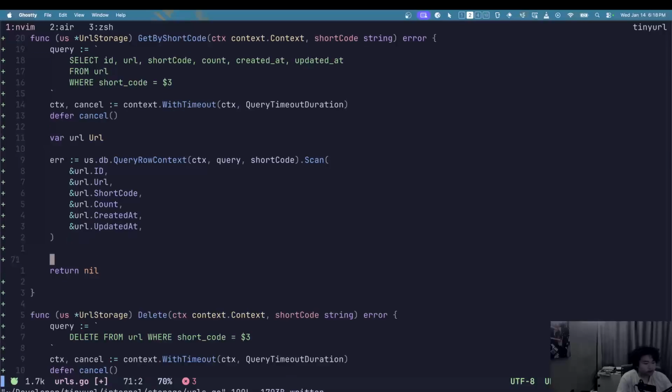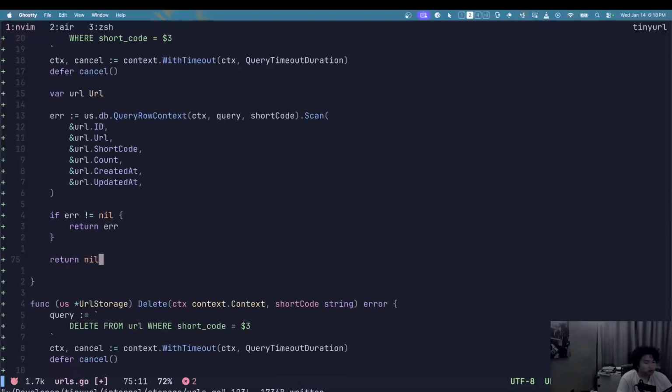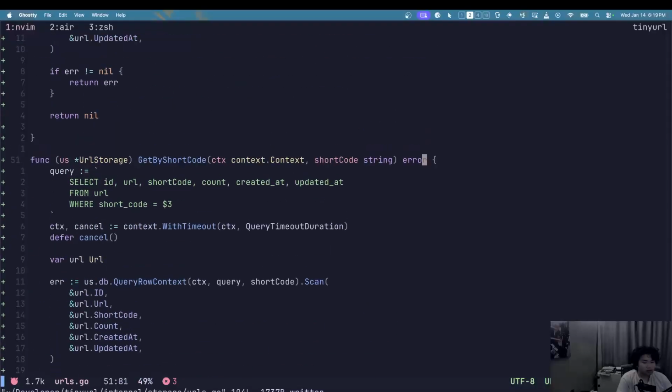Of course, if we ever error out, return error, and then we actually return the actual object, which is the URL. And I do need to update this. It's going to be a URL or an error.